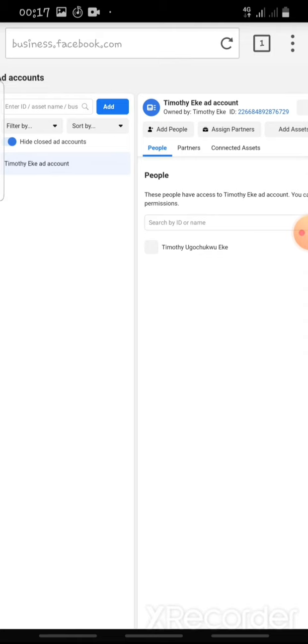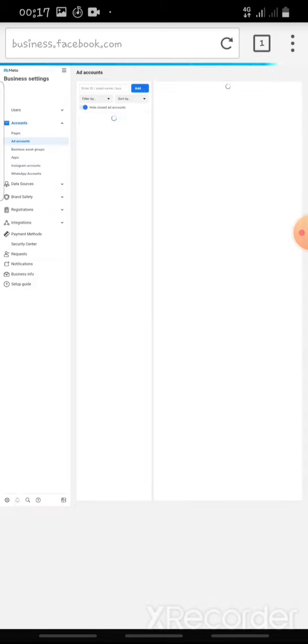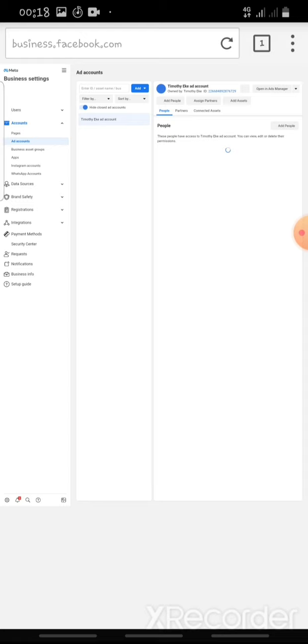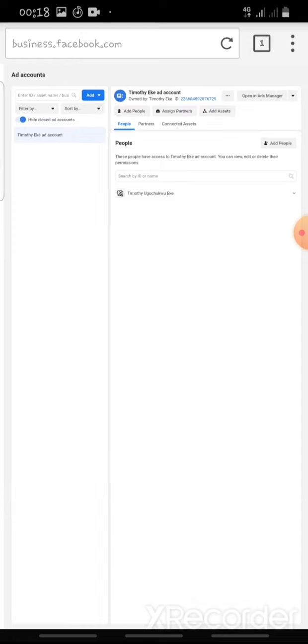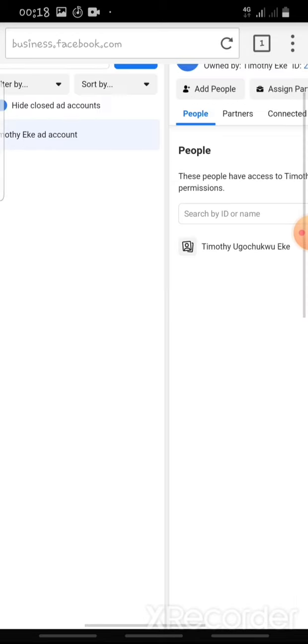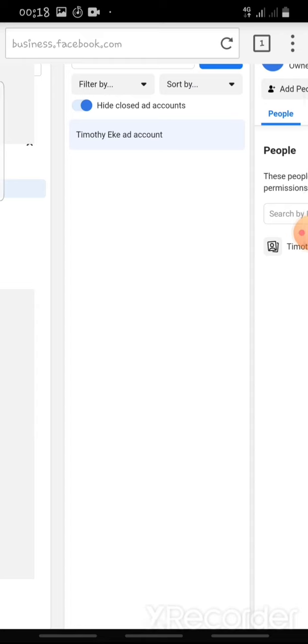So we are going to log into my ad account now, so that you see the interface and what it looks like. It's loading and loading. I'll click on the Timothy AK ad account.